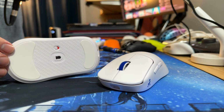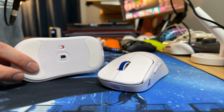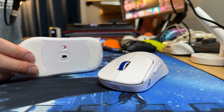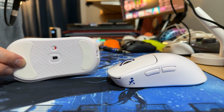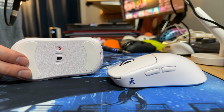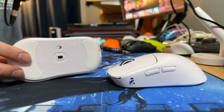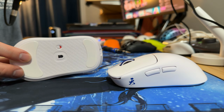HyperSkates are interesting. I know AimAdapt said that he was experiencing some almost sticky feeling, and I guess I can kind of feel that. I didn't perform much differently between these two mice when I was testing earlier with just these standard speedier dots. I know a friend I have who's been getting a lot of personal bests using these skates on this mouse, so I don't think they're necessarily as big of a negative as some have made them out to be, but they might not be for you. They do feel a little bit different than your standard skates. I don't know if they're the best thing to ever happen to skates necessarily, but they are definitely a different option.